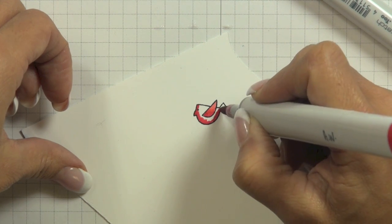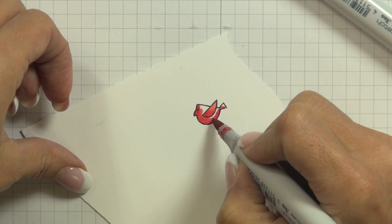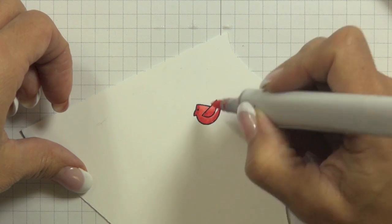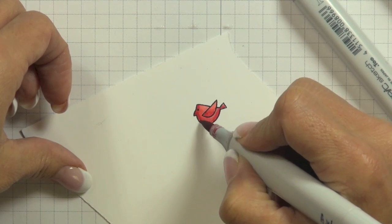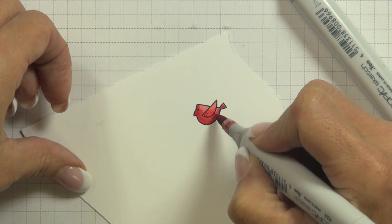Now each time as I apply my marker and then move to the next color, I don't completely overlap the previous color I applied. I just very slightly overlap it. And I use a very gentle kind of flicking or feathering motion. And I go over the areas in that same manner as many times as I need to get a nice smooth blend.